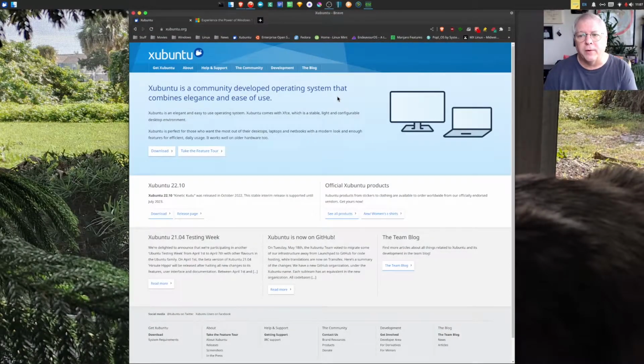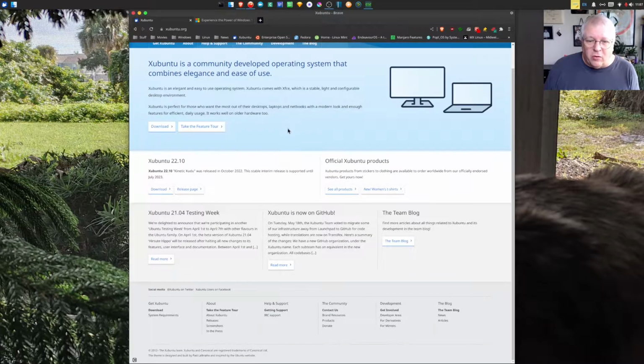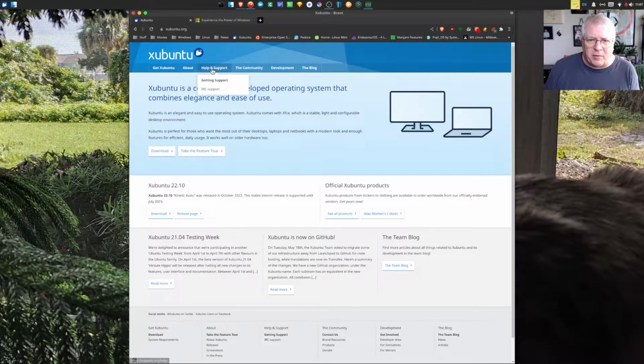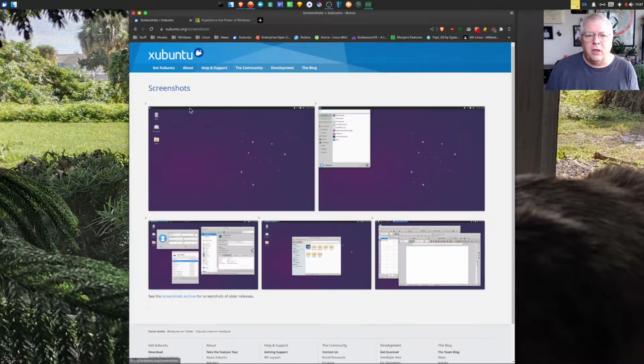So we're coming over here. One of the things that I want to point out today is how these different distributions are presenting themselves. When you look at this page, I kind of want to see what the desktop's going to look like. Is this going to be something that I'm going to like? Well, this up in the upper right hand corner doesn't do it for me. So if you go down the page a little bit, you can kind of find stuff too. I'm not really sure. Right here, screenshots. This probably isn't enough to make somebody go, ooh, I want that.